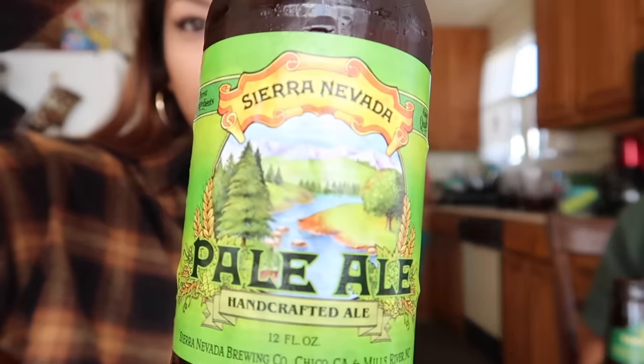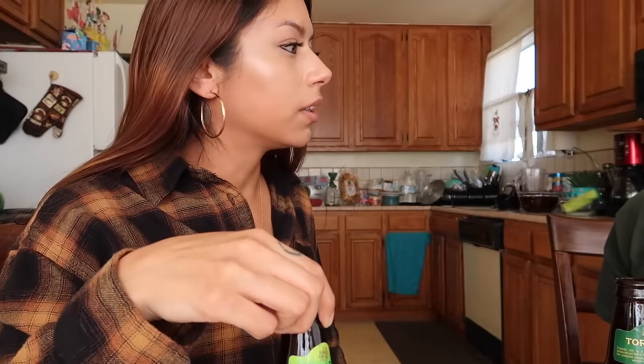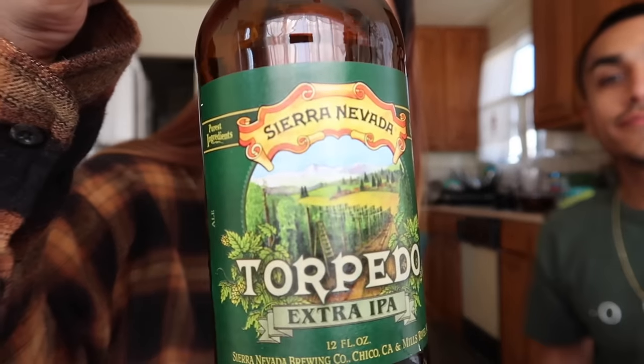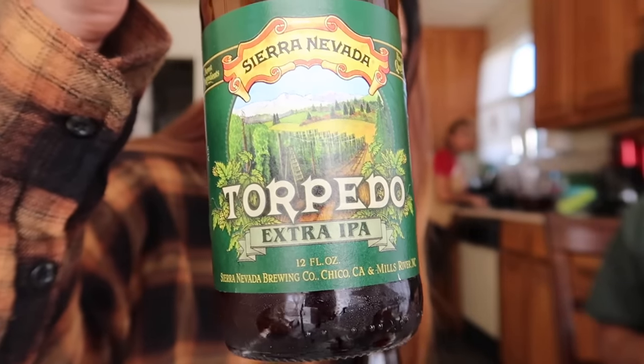But we wanted to show you guys the other beer that we like to drink. That's Sierra Nevada. We were talking about it. Yeah, that's my favorite. I told him to choose because we went to the store and we were like, all right, let's choose what kind of beer we wanted to drink. And he chose Sierra Nevada. Good choice, good choice. And it's funny because my mom's drinking a Sierra Nevada too, but what kind is this one? The fall edition? Torpedo. It's a torpedo, right? Is it like a fall edition? Yeah, fall edition.